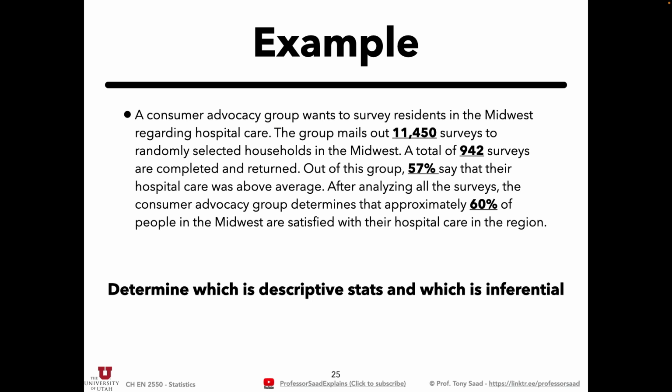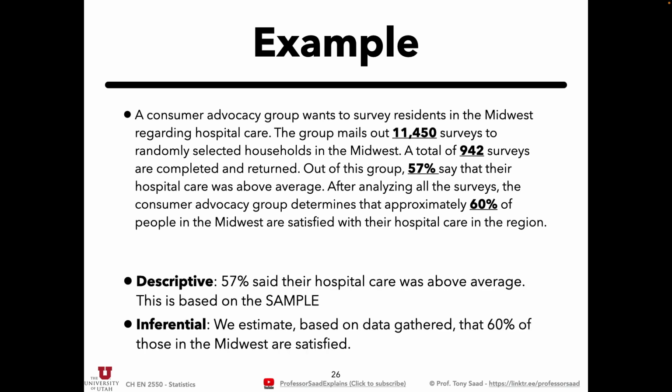Yep. 57 is descriptive, obvious, right? 57 is descriptive because it's just reporting some value we calculated from the sample. So I collect information from the sample and just take an average or do an integral or something, and that's it. I'm just reporting a number. It's descriptive. I'm describing the sample. Now, when I make a prediction on the population, that becomes an inferential analysis. It's a number that didn't exist before I made the inference.